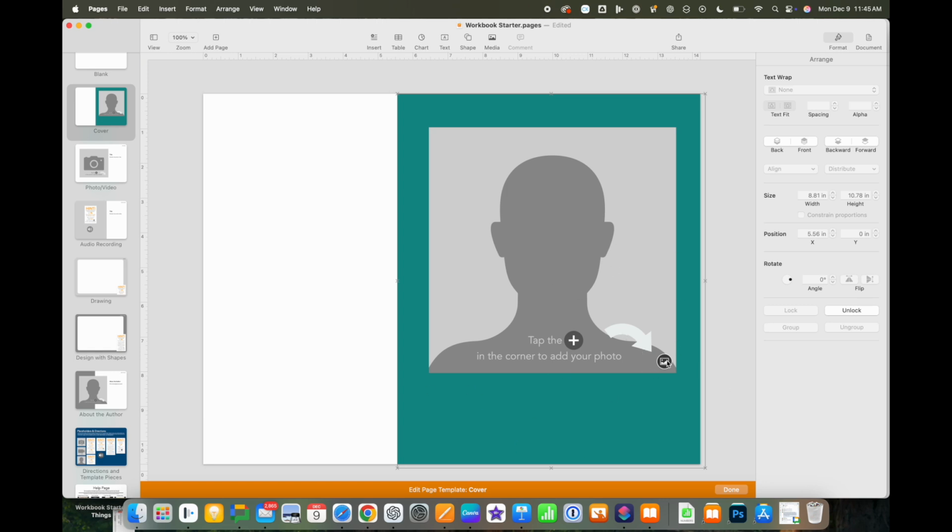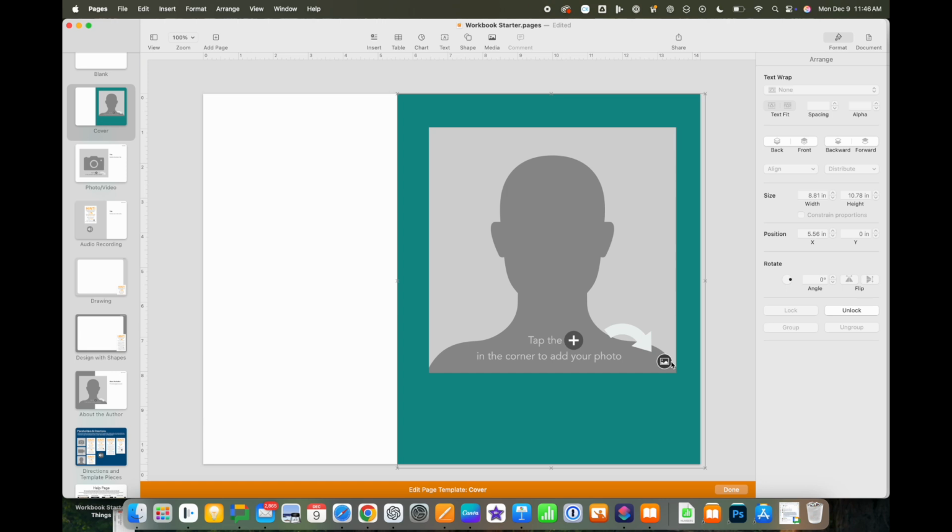You can see that this one is already set up to be an image placeholder because it has this icon in the corner. While on my Mac it appears like a little photo, on the iPad it will appear like the plus icon. This means that when students get to this photo, they'll be able to tap on the plus icon and they will get options to either take a new photo, choose one from their photos library, or add a file. This makes it simple and easy for students to stay right in Pages while adding photos and videos to their journal.